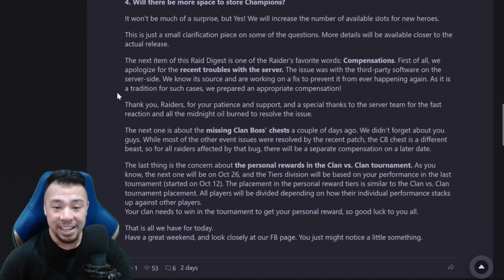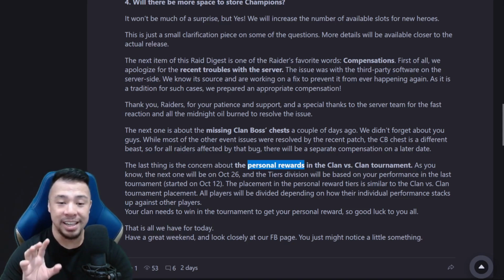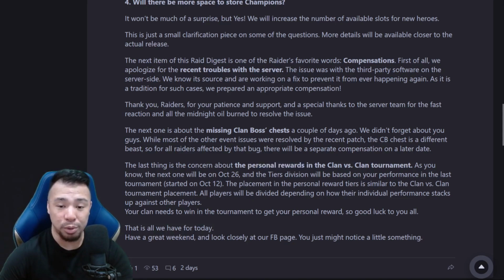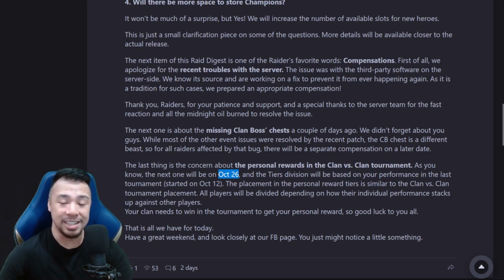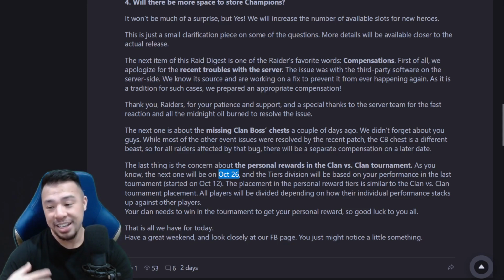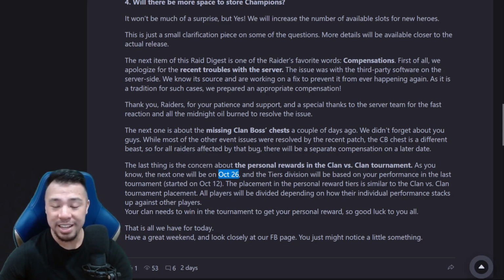All right, and lastly, I just want to talk about this one, about the personal rewards. All of us got tier 1 in the last clan versus clan, but they're bringing the proper personal rewards next clan versus clan, which will happen on October 26th. That is a Tuesday. And we will get the proper tier, hoping to be in tier 6 this time, because there were a lot of juicy rewards in tier 6, such as 800 energy, some sacred shard, void shards, epic books. So looking forward to that one. That will happen in less than 2 weeks from now.